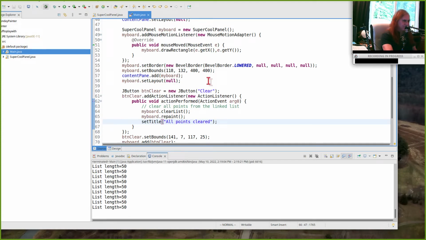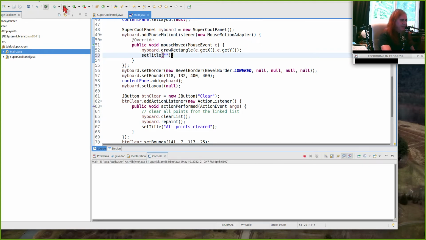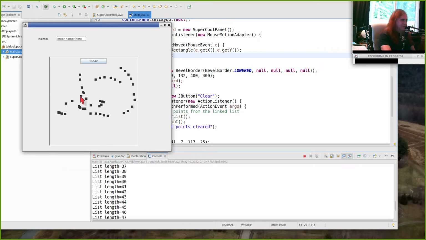So what else could I do? Well, I could go into my mouse motion listener, and when I draw a rectangle, I could do something like this. I could go ahead and clear the title out. And now I can draw my rectangles.